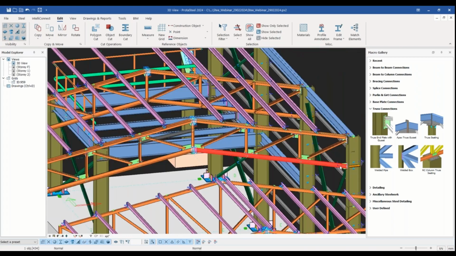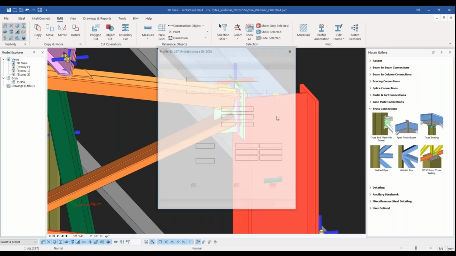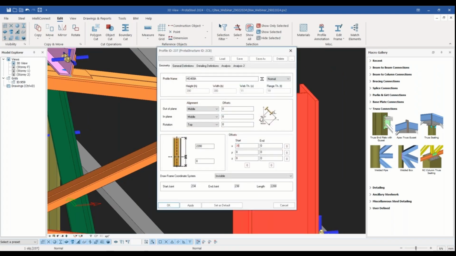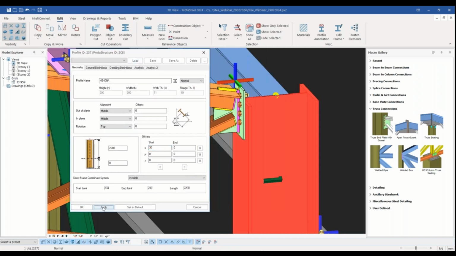So as you see, the macro couldn't extend the column height, so we can do this manually. Simply, I will just insert a value from the column properties. Maybe okay, I think this is the endpoint. Just like this, maybe we can slightly extend it more.